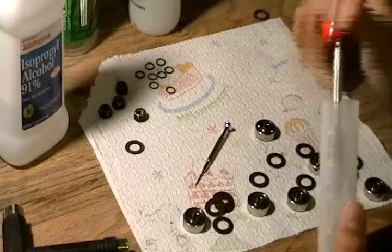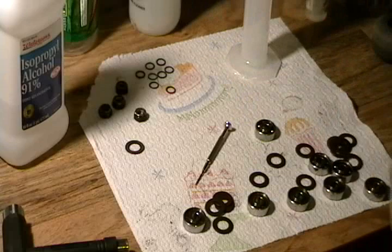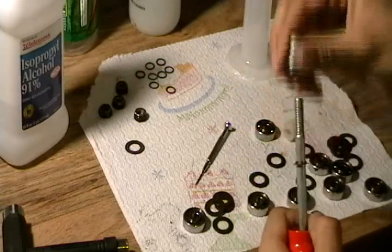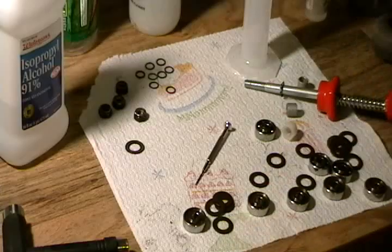But use whatever you like. But put your bearings in there. If you have a bearing cleaning unit, you'll have to put your bearings on the stick and space them out with the spacers. And once you've done that, you're ready for the next step.